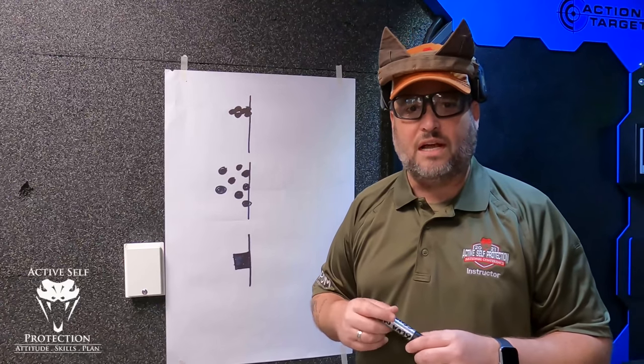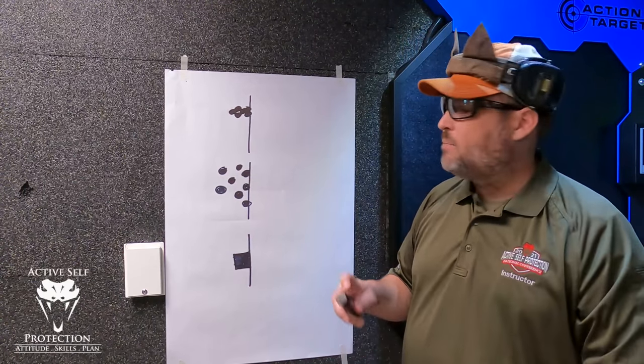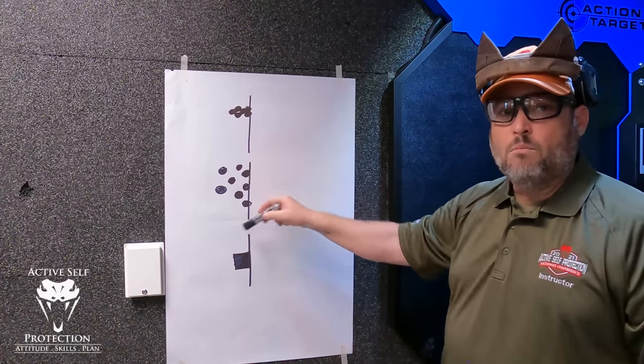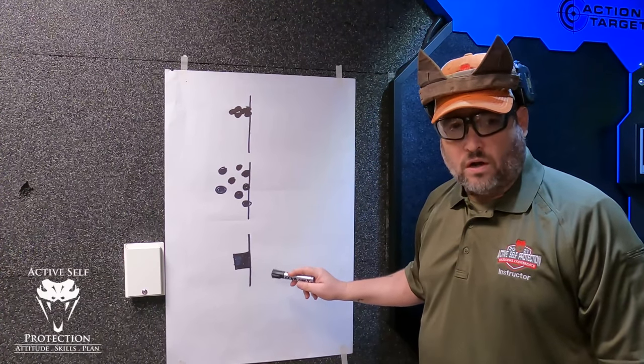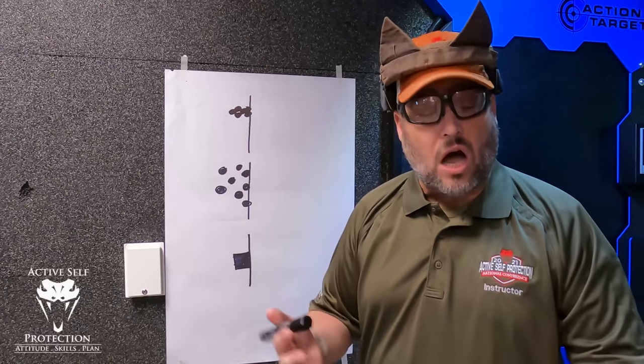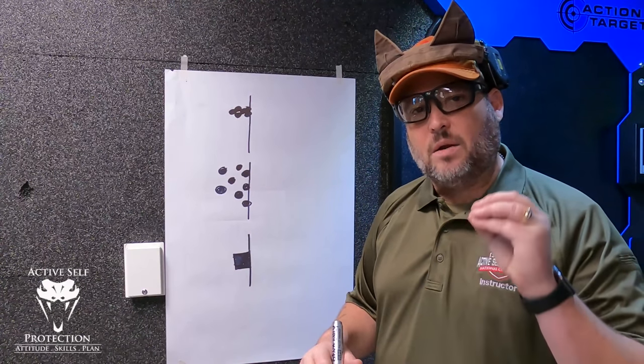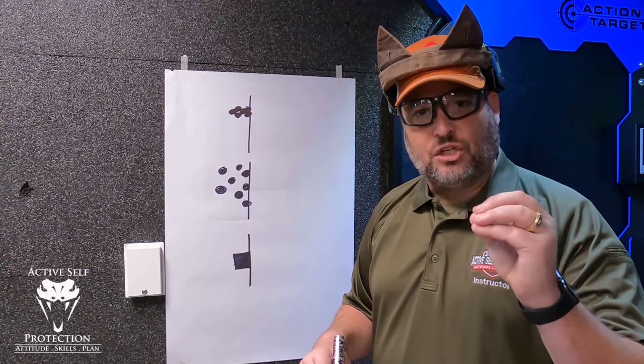And one of the things that I hear all the time when I talk about, I tend to load my defensive shotgun with a flight control wad, eight pellet, double-aught buck, and people say, Why, John? Why wouldn't you want to have more wounding? And if you want tight patterning, why wouldn't you want a slug? I think it's a good and honest question. I think it doesn't understand what shotgun pellets do and what slug pellets do in tissue.